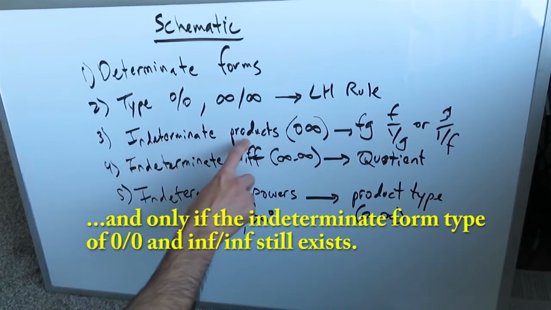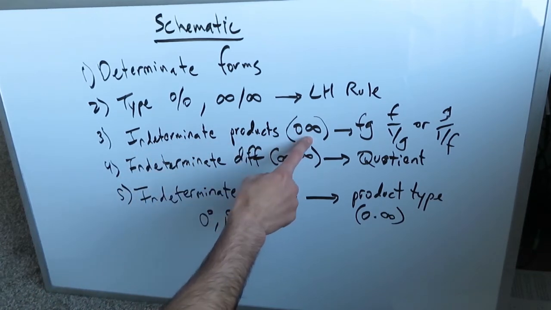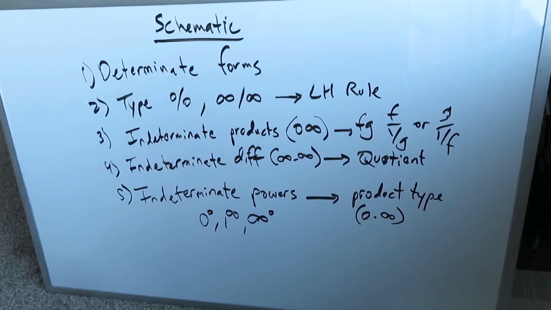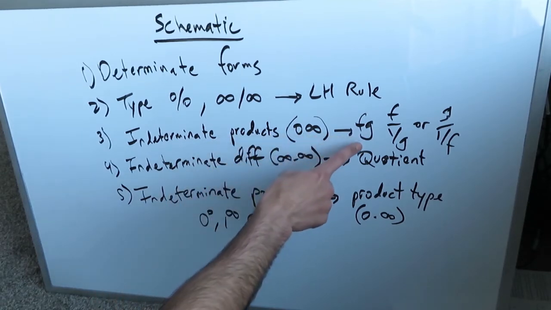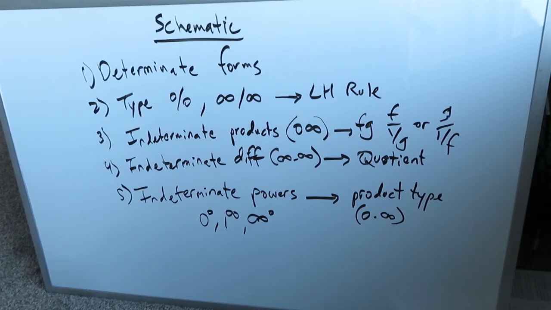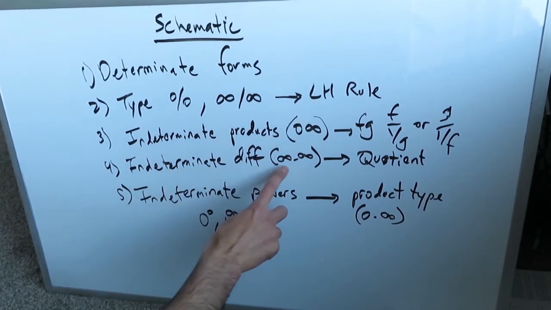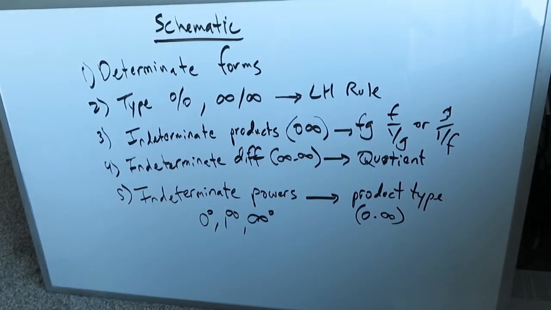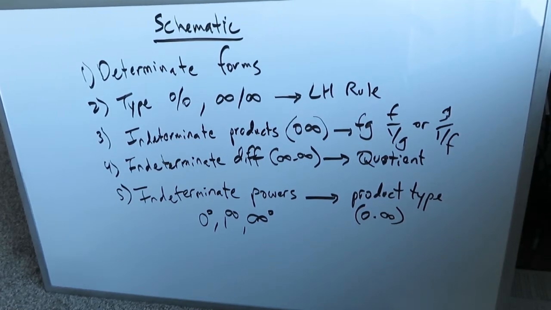Then for the indeterminate product types, where you're getting a 0 multiplied by an infinity, you convert the product into some sort of quotient using that template scheme, f divided by 1 over g or g divided by 1 over f. Then you run the derivative procedure, which is an extension of L'Hopital's rule. Then for the indeterminate difference types, where you have infinity minus infinity, convert your expression into a quotient by means of rationalizing, common denominator factoring or isolating, and then run your L'Hopital's rule from there.